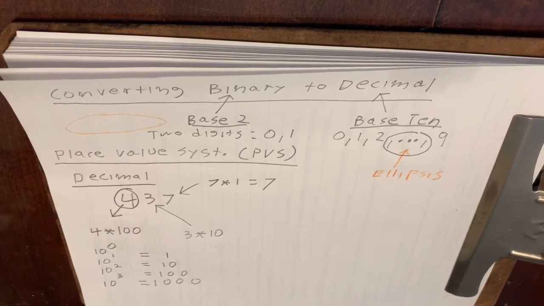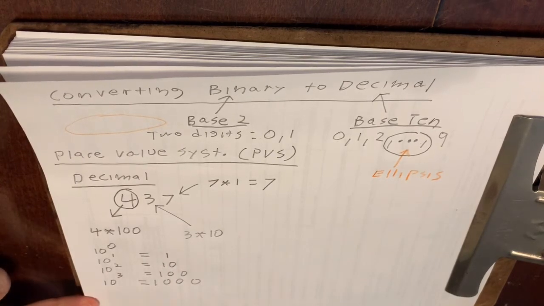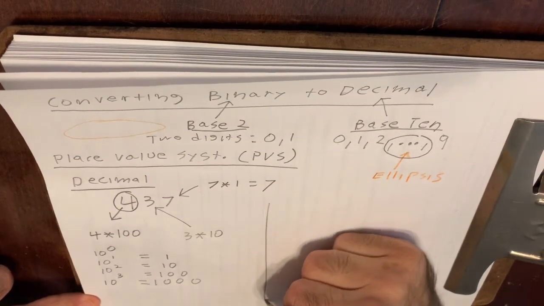So the decimal place value system, which you knew, but you may not have known it in such clear detail, is based on powers of 10. Now you do have to know that any non-zero number to the 0th power is 1. This is an essential thing, and I could prove it to you if you shoot me a comment and you want me to prove to you why 10 to the 0 is 1. I'm happy to do so, but you'd have to actually shoot me a comment that would show me that you actually care.